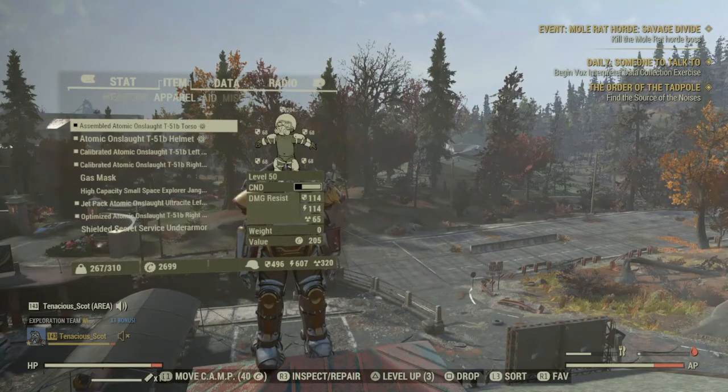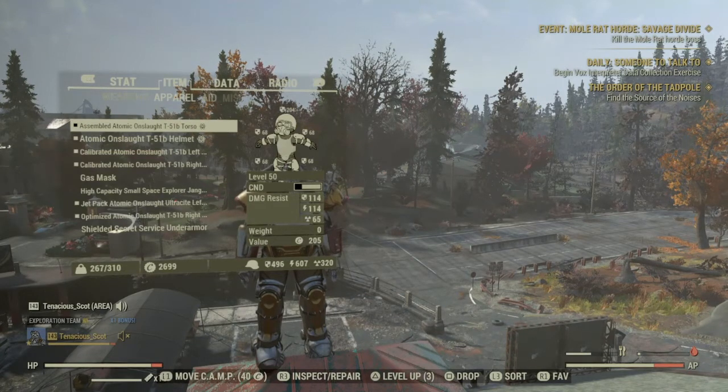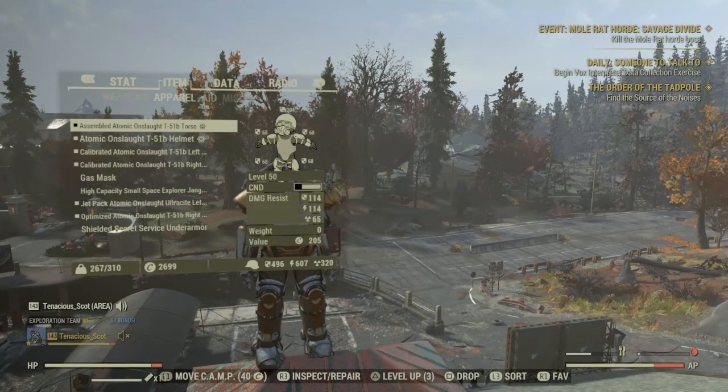Hold up, actually, I might be wrong. If I remember right, it's still the T51 for energy. I'll double check that. Anyway, if anybody knows off the top of their head, drop a comment. But yeah, I think this is still the best actually for energy resistance. So right now, 607, that is good energy resistance on its own.